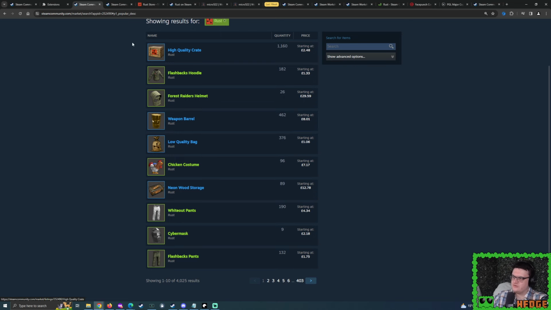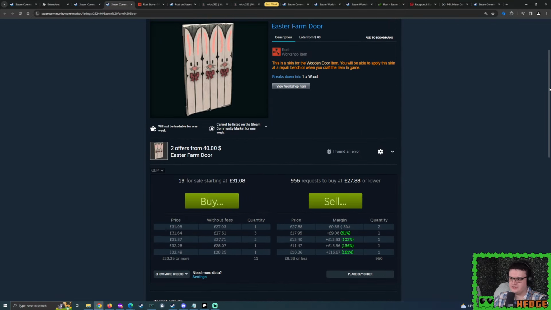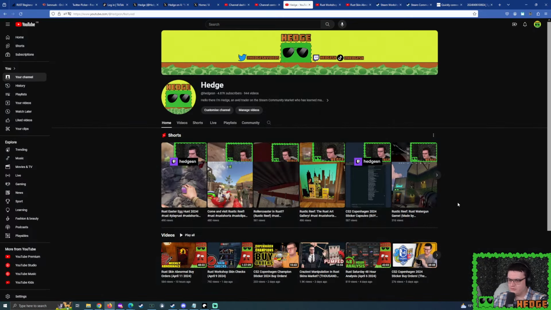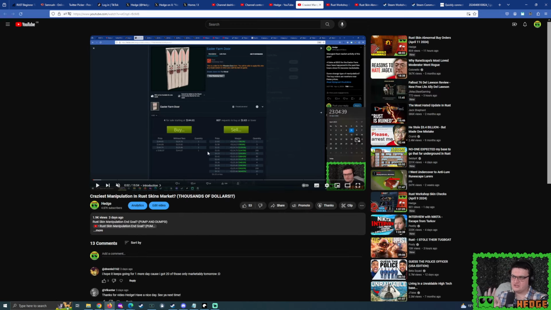Right, there's one extra thing that I can bring up. The Easter farm door. I talked about this in the special video, didn't I? So this is the most ridiculous thing I've seen, well, ever. If you're not sure what I'm talking about, I'm referring to this video over here. Craziest manipulation in Rust skins market. Thousands of dollars spent. Yes, this guy, or people, I'm not sure if it's a group, they have been spending so much money just to make this appear to be valuable.